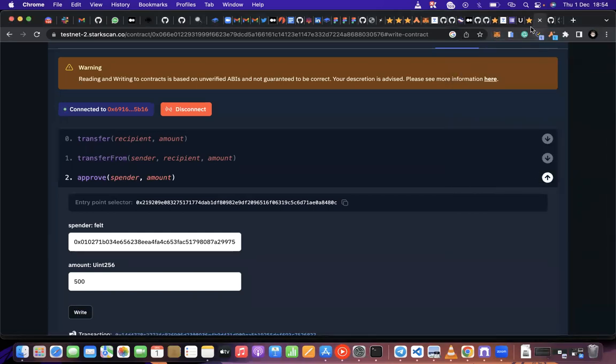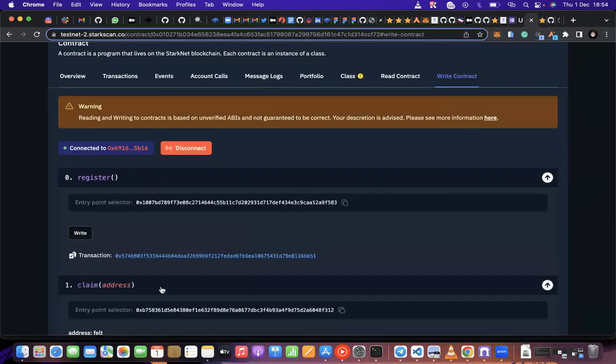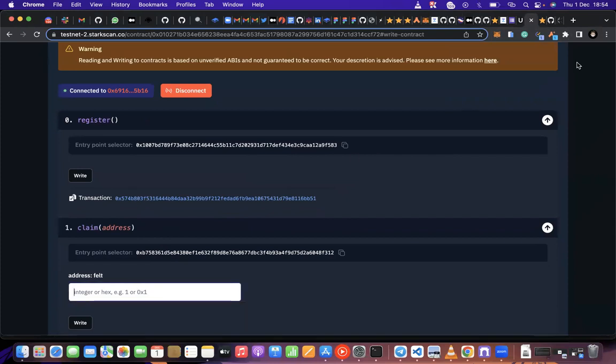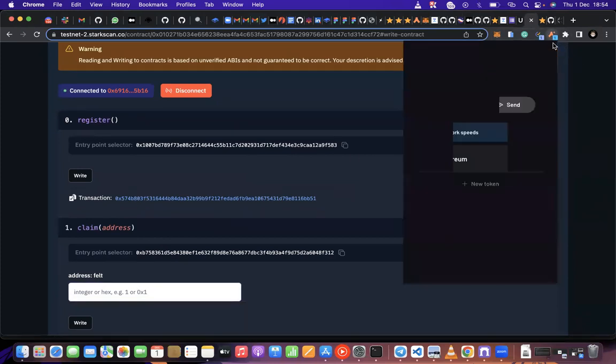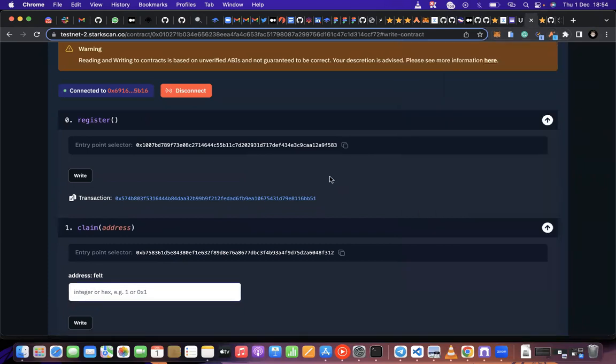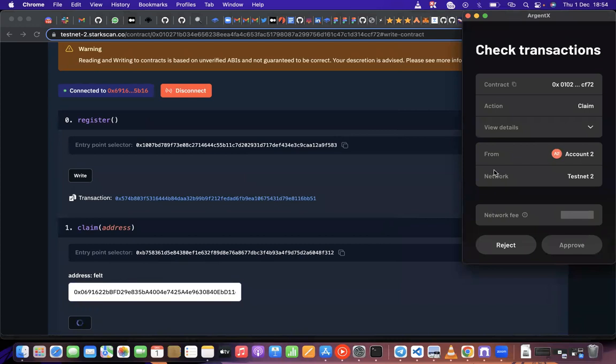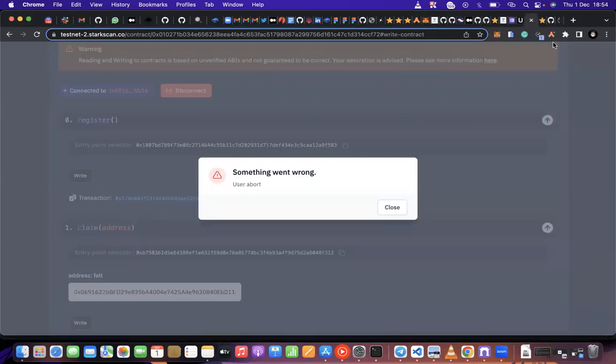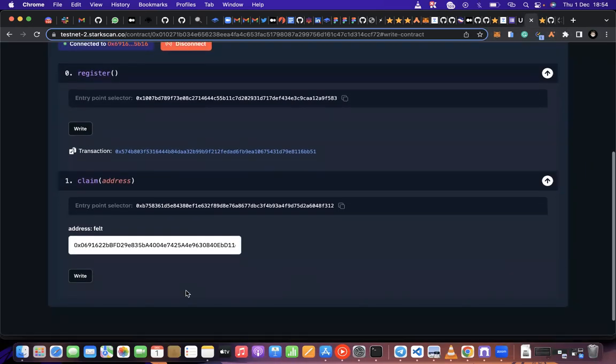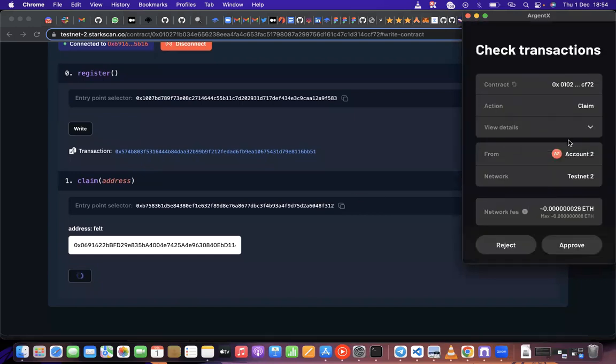Okay, while we wait for that to go through, the reason why we have to do that now is because if you try claiming the tokens here while that is not completed, it will run into errors. But if we don't run into errors, it means that the contract has already gone through. So basically, we'll try claiming the tokens, right?